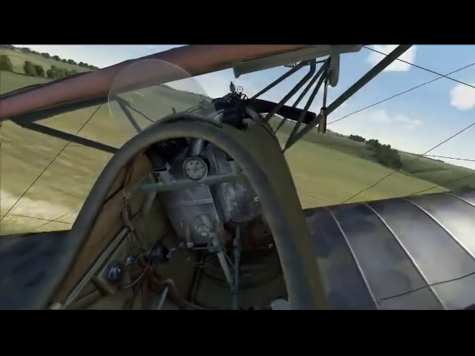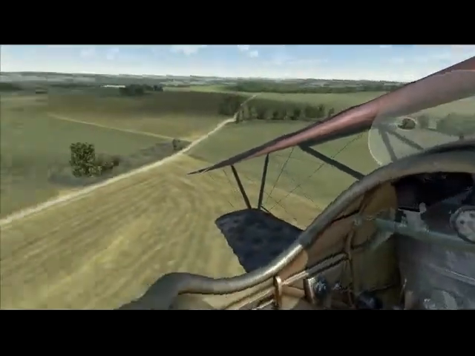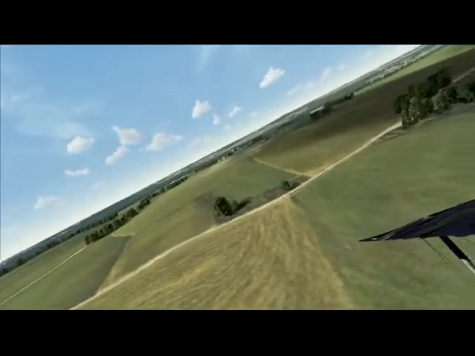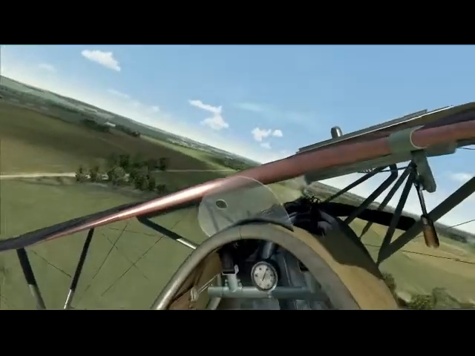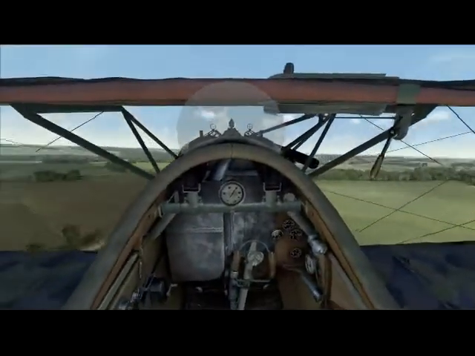I like to use the OpenTrack in this way. I can look over the sides when I'm turning. I find that it gives me a wider vision than if I turn it off and I do like this. Somehow to me it feels better, right?